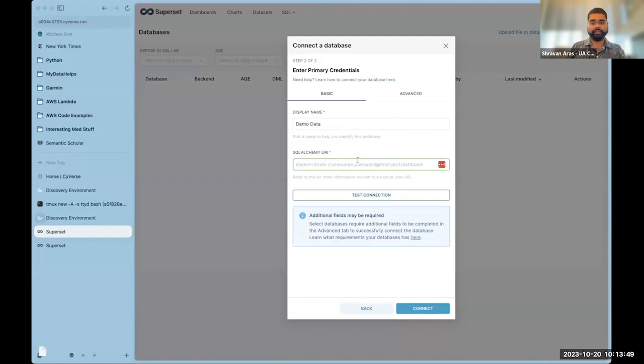So I am back to this particular screen now. So this is where you can go ahead and copy paste your URI in the way that I just showed you. So I'm going to go ahead and copy paste the URI right now. I'm just going to take us off screen share again, just so that I don't expose any keys.